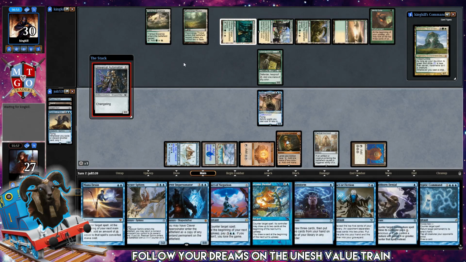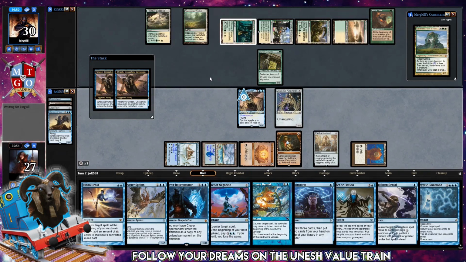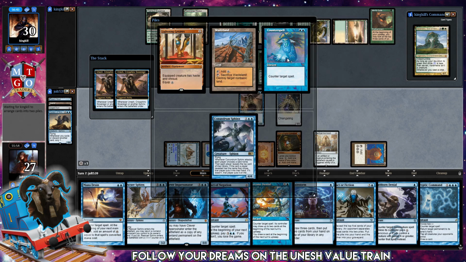There we go. That's going to be a double. And this is one of those things where it was printed in Modern Horizons or whatever set it was, and I'm like, that's a 1 mana changeling that's free in Unesh. Very, very good. So we'll probably end up grabbing Wasteland just to have a land drop.